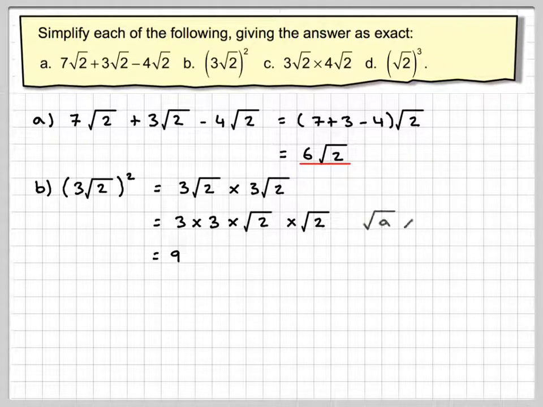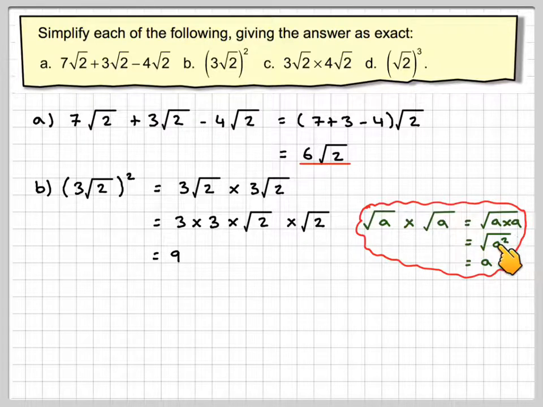Now root 2 times root 2, let's just think of the general case. Root a times root a is root of a times a, which is root of a squared, and therefore that will just be a, because if you square a number and take the square root of the number, you get back the number. So this becomes root 2 all squared, and because you're squaring a square root, you just get back to 2. Or you can think of this as root 2 times root 2, so applying that becomes root of 4, and the square root of 4 is 2. So the answer to this is 2.